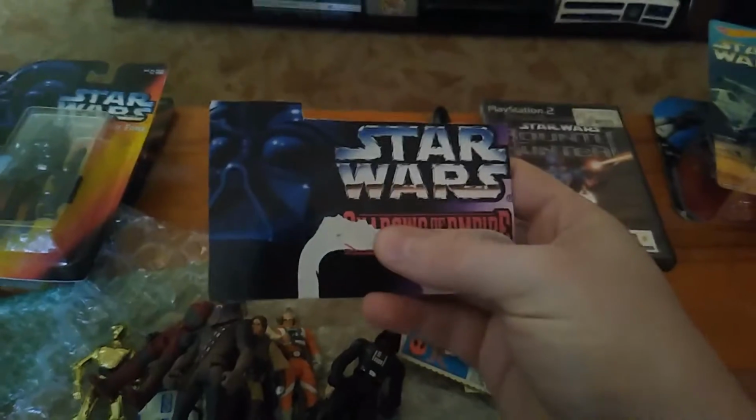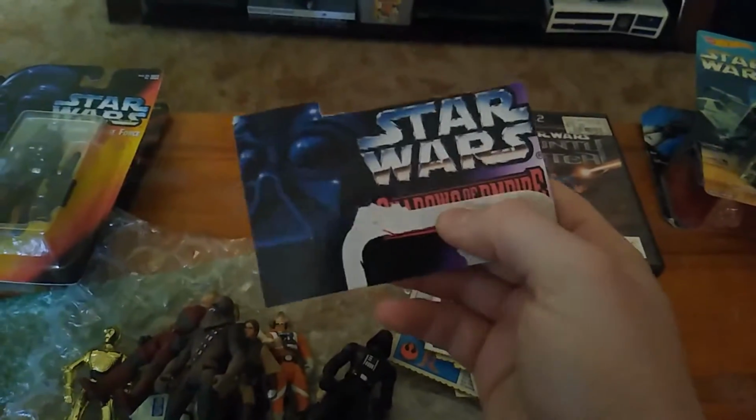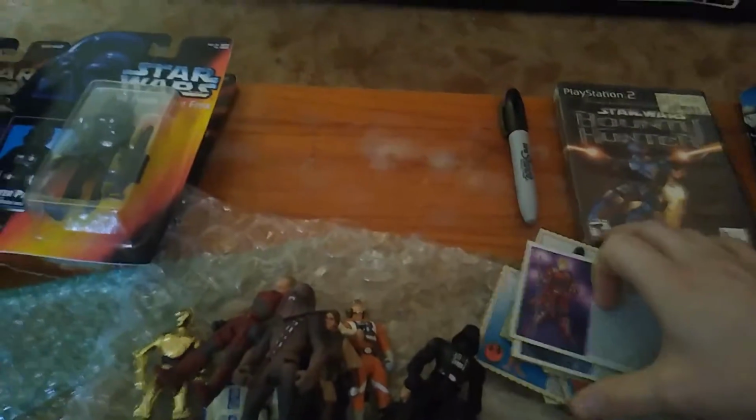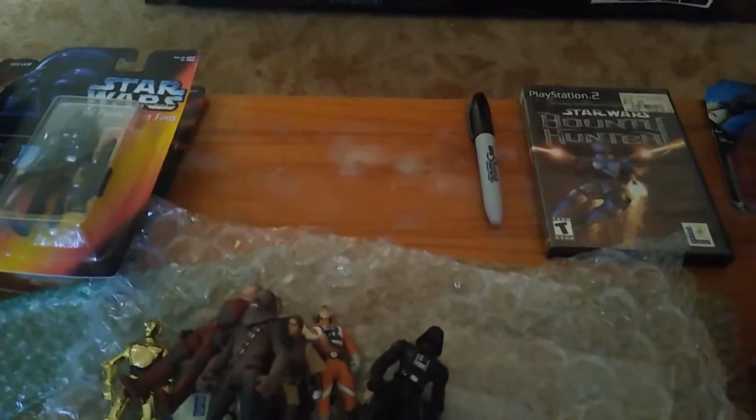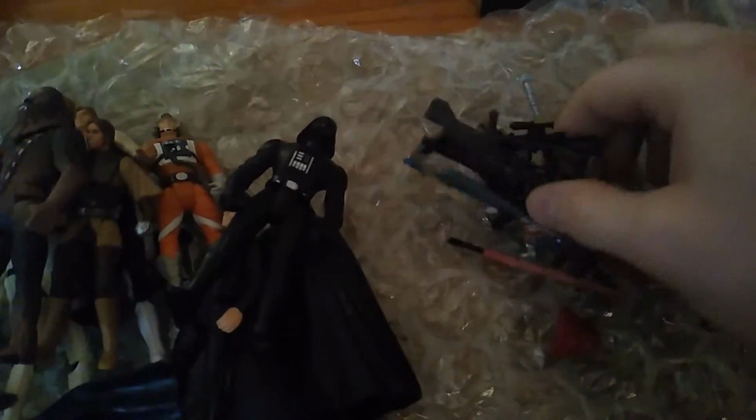That was such a cool time to be a Star Wars fan as a kid. The Shadows of the Empire event was just so much fun. Video games and the comics and the toys. I had so many of the little toys. But yeah, so here we got all the little accessories.